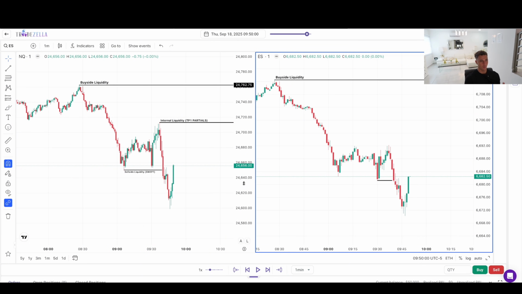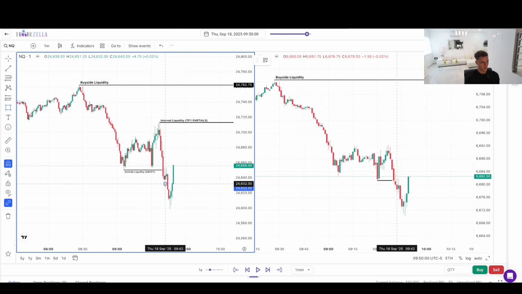Great stuff. What are we looking out for next? We're looking for our entry model, which is going to be fair value gap, which is also paired with a breaker block. So you can see here, we have these two up close candles, which are a failed order block. If the candles are consecutive, meaning there's two up close or two down close, you're going to mark both of them out. So this will act as your breaker block.